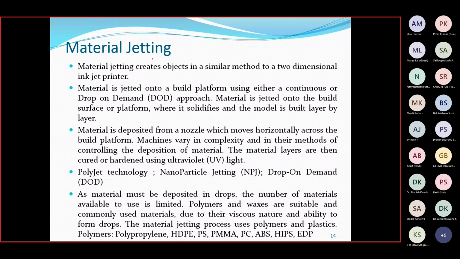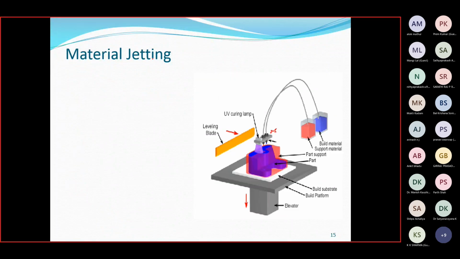So for the material, we have some nozzles here. This is the platform where we are going to create the part. This is the elevator, because it goes down step by step. Here we have nozzles, computer-operated nozzles, and we have two tubs of inks which hold the materials. That material will come to this nozzle and be melted.